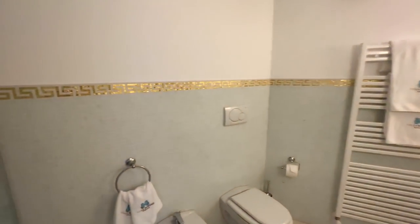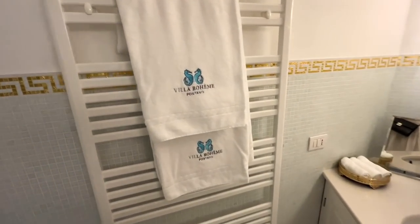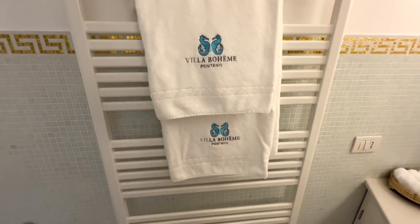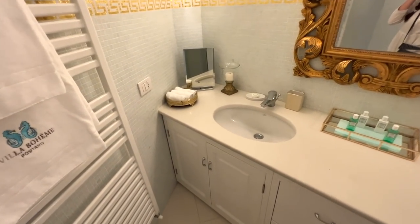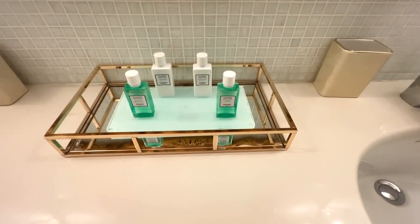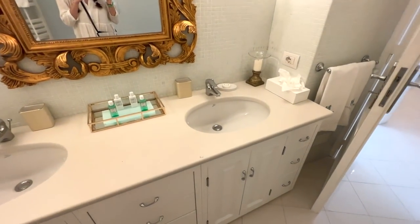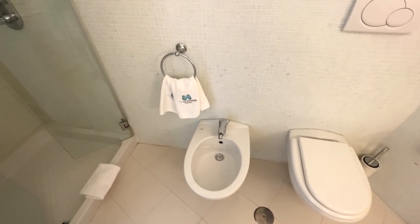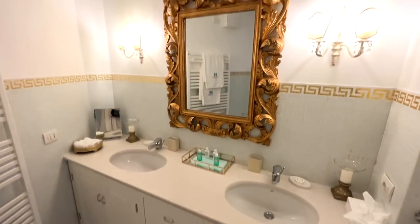Oh, I just realized the bathroom kind of has like a Versace vibe going on with these. That's pretty. I've noticed that all of the hotels, they have the hotel name on all of their towels, or at the least their hotel emblem or logo, which is something you don't really see in the US. Typically, it's just plain white towels in the US. Then these, I'm assuming, are face towels. They have Hermes toiletries. I always pay attention to the toiletries that hotels or villas, whatever it is, offer. So here's the bathroom. They have these in all hotels in Italy that we've stayed in Positano, at least thus far. We have not used them and we don't plan to, but they do have those if that's something up your alley.